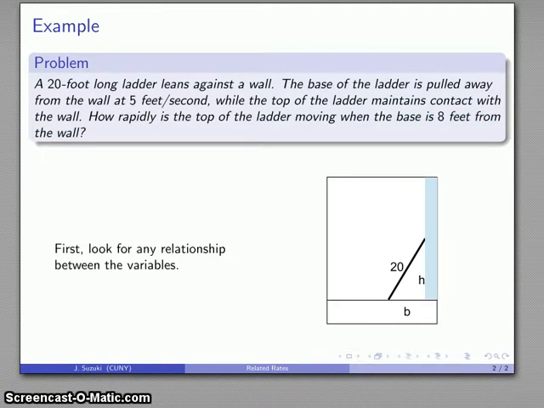So first off, I can look for any relationship whatsoever between the variables that I have. Now that's b, that's h. If I knew the area of this triangle I might be able to express it but I don't. So how about the Pythagorean theorem? That's a good one to fall back on. So I have a right triangle there so I know by the Pythagorean theorem b squared plus h squared equals 20 squared and there is some relationship between the variables.